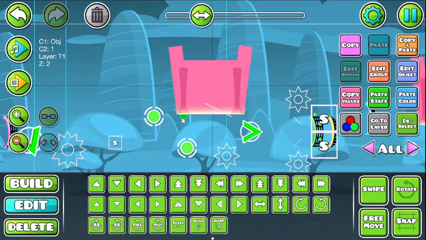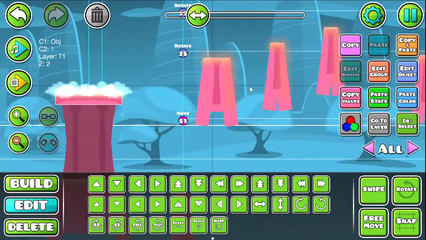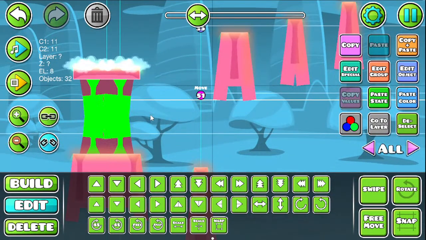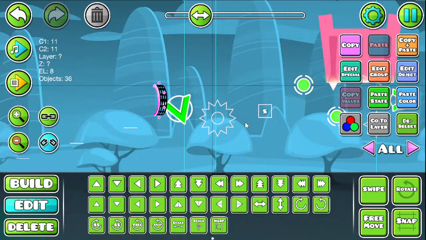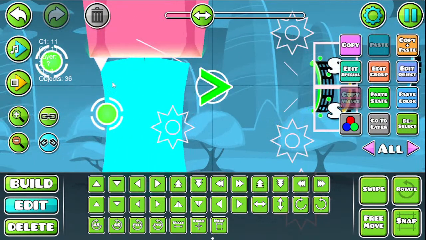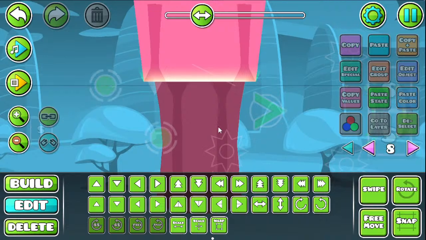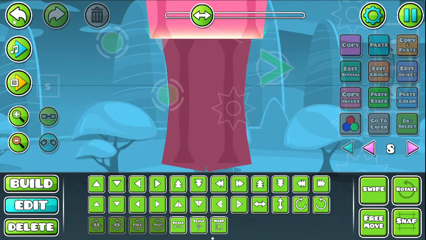Time for this structure, which I honestly kind of want to give a thing like this. So I will. Real quick. That looks correct.